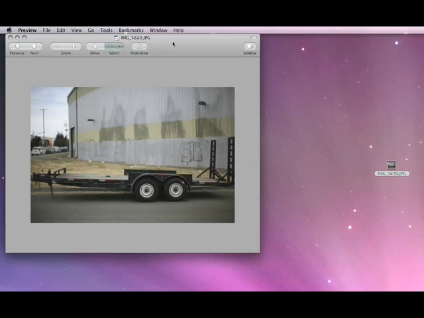Not all images will have this EXIF information embedded in them, because it is possible to save it in a way that strips out this information, such as if in Photoshop, if you use the Save for Web function, I believe that strips out the EXIF information, so it will no longer be there. But some of your images, especially if they are directly out of the camera, will have this information embedded in them, because most digital cameras these days do embed this information into the images. So anyway, it's just a matter of being able to access this embedded information and read it.